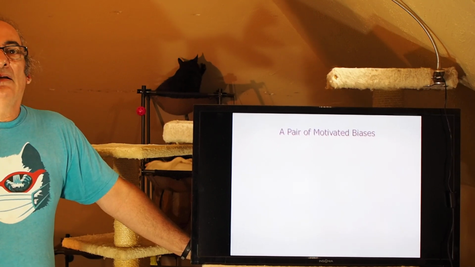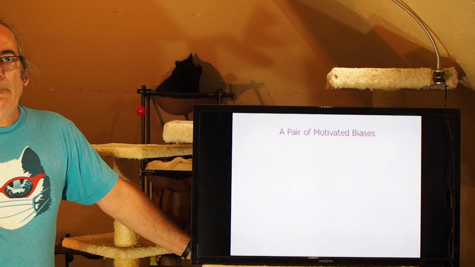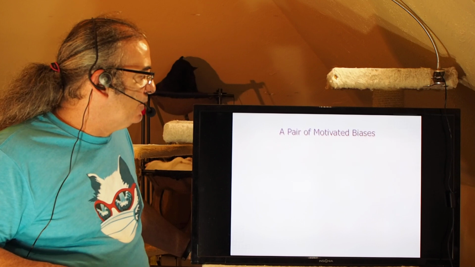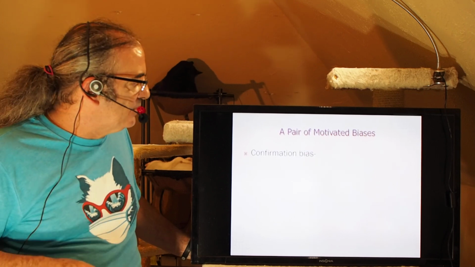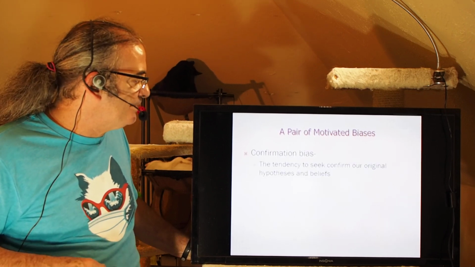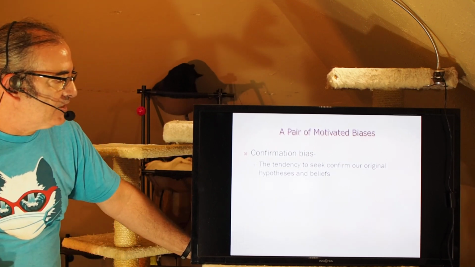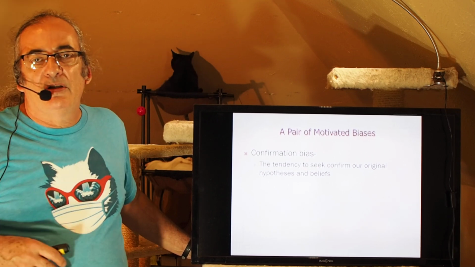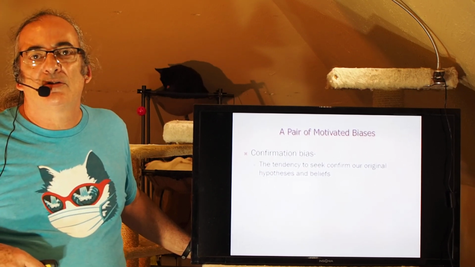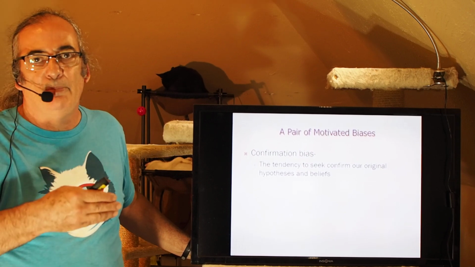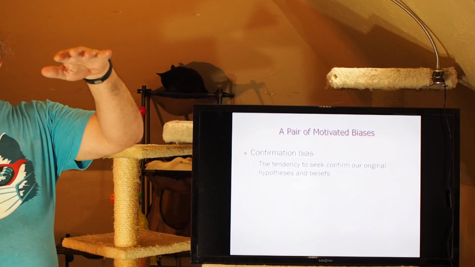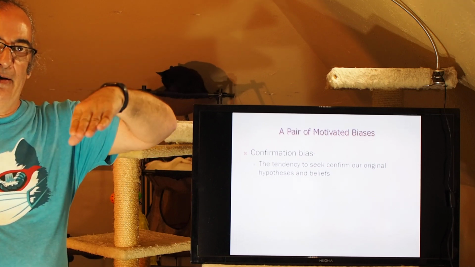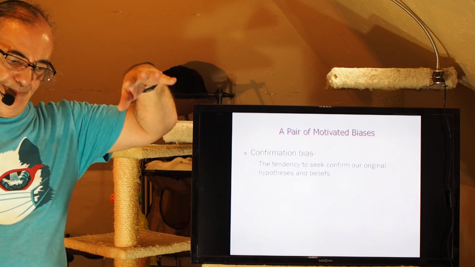So, through these motivations, and we'll talk more about this when we talk about person perception coming up, and when you read about it in your book, just as an example, a couple motivated biases is confirmation bias. The tendency to seek to confirm our original hypothesis and belief. So this is one technique that we use, is once I've purchased the Firebird and decided not to choose the Camaro, two very similar cars. They were made at the same plant in Van Nuys, California, my old stomping grounds where I grew up.